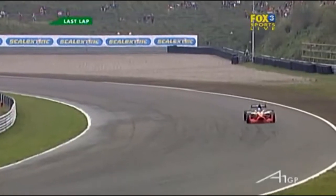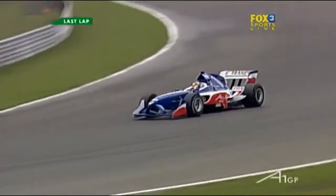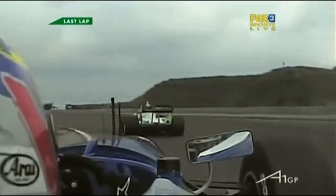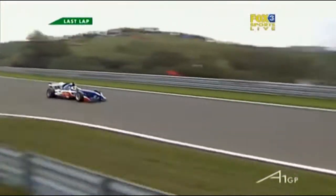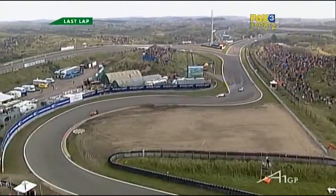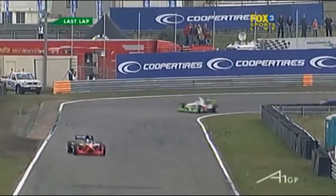But what a moment this is going to be for the entire A1 Team South Africa. Well, it's an amazing event. To turn up in a series like this, just a young man 19 years of age, and a name that really is going to resonate through the walls of motorsport around the world. Everybody will know Adrian Zaug has arrived. Can you go and take the checkered flag? He has arrived. He's driven absolutely flawlessly here.